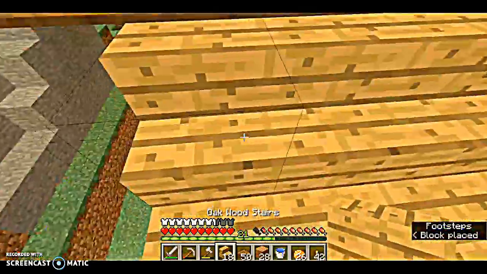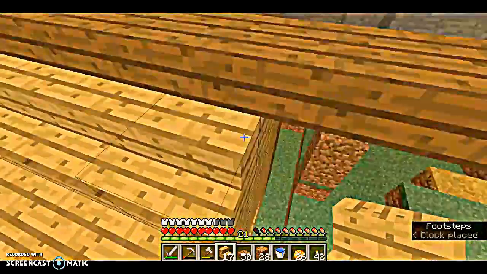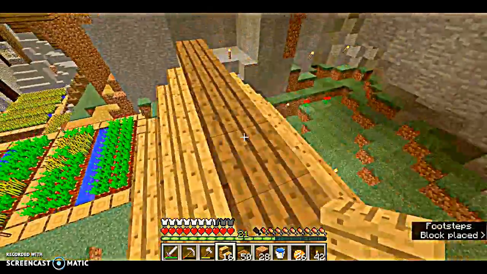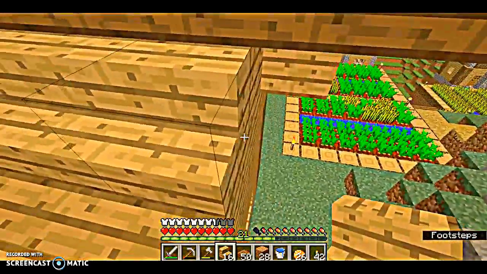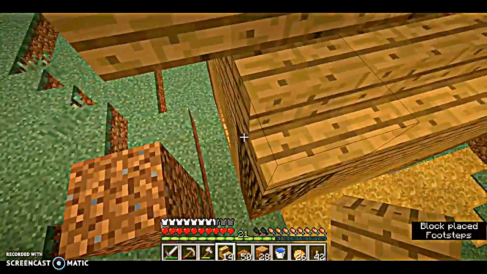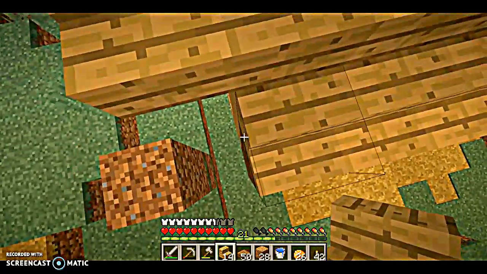Now, what else can we do besides this roof? I think we can decorate the inside of this one and give it a nice garden, maybe. Don't know yet. But I think I'm also going to do these. Okay, come on. Just place, yes.